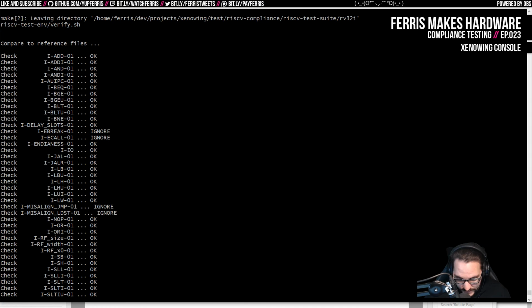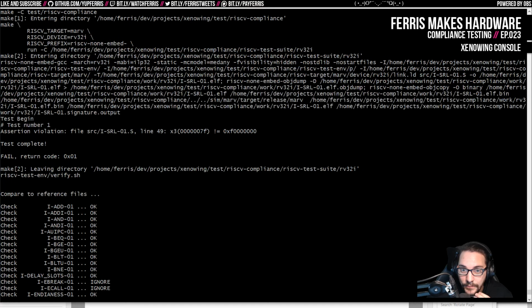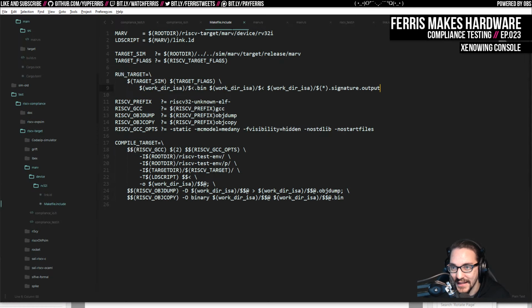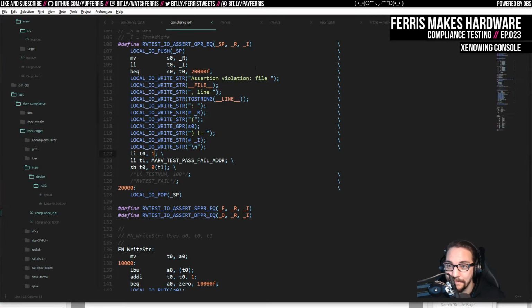Here's the cool part about this. This now tells us it was in SRL1, line 49. We can see what this is. By the way, isn't it so sick that this assertion is being printed out by the simulated CPU? I just think that's inherently cool. You can't really distinguish the output from the test versus the simulator itself. But this is actually coming from inside the test code, which I think is really nice.